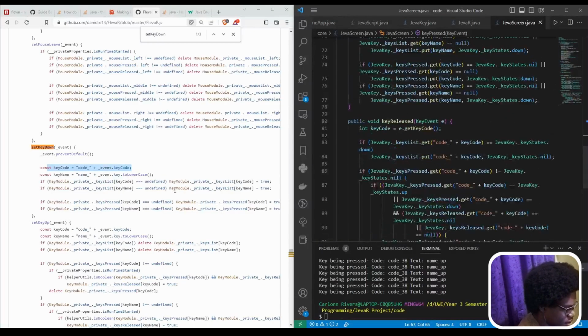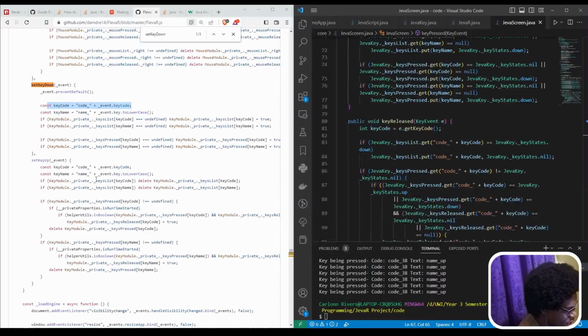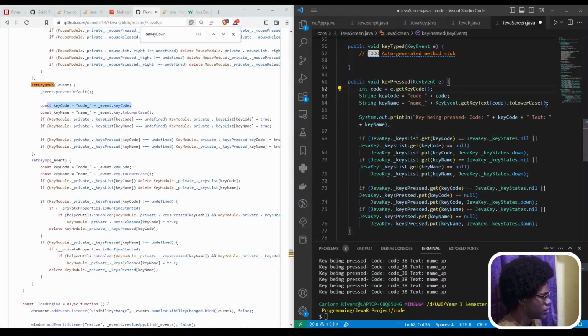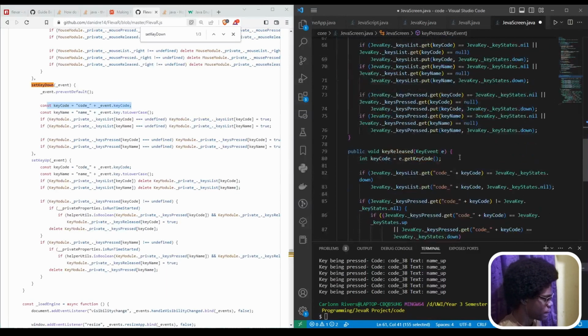Now for key released, which is set key up, we kind of need to do the same thing with the key code and the key name. So it'll make working with the code a lot easier.